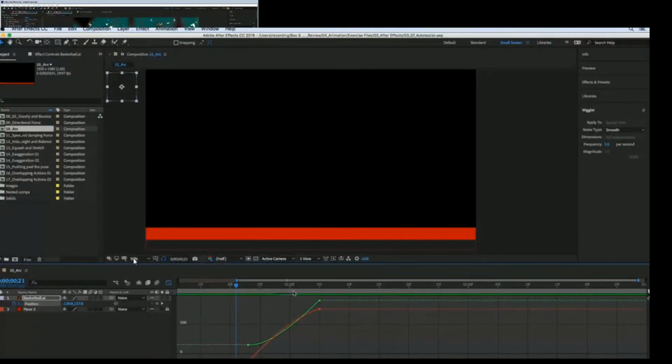So we've got the ball coming in here from the top left, and then it's hitting the ground. Now, I've removed any other keyframes just to make it a little bit easier. So what we're going to do is move ahead a few frames. Now, I'm not really being precise at the moment. I've moved to 113.